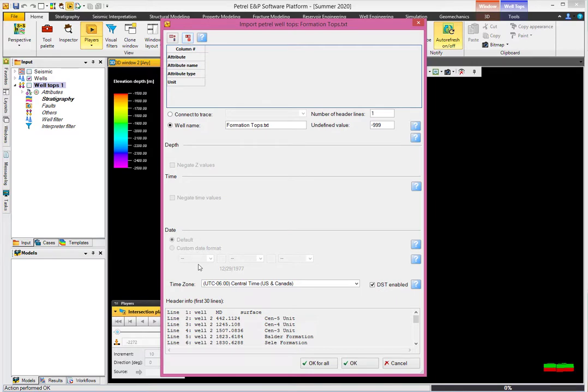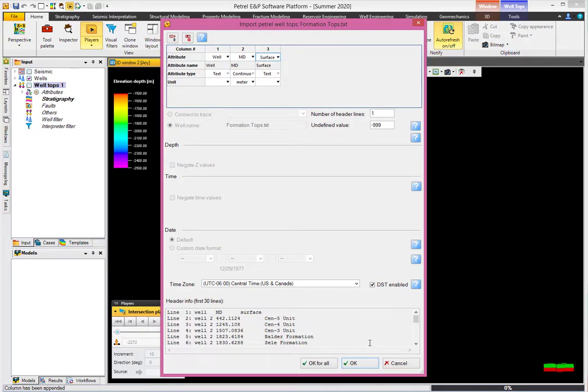What we're going to do is look at the lower box and see how many columns we have in our own data. Here one column is well name, the second column is measured depths, and the third one is surface. So you need to create 3 columns and match this information. The first column, the attribute is well name. Just go through it and find the well name. Yeah, we have the well here. The second column is measured depths. Choose MD, and the third one is surface.